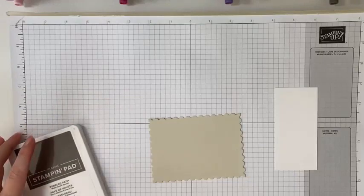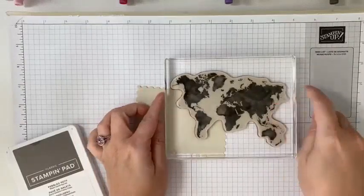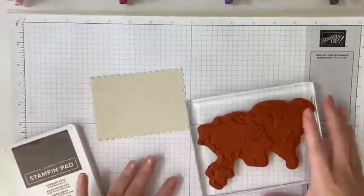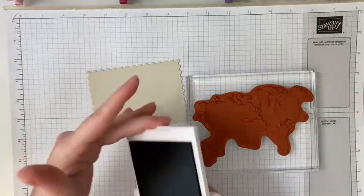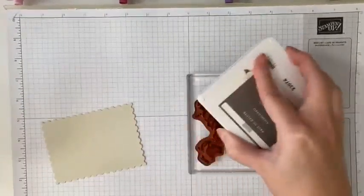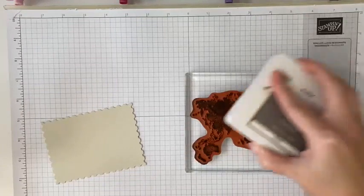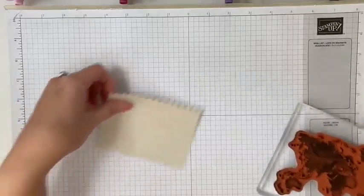let's do our world first here. So this is our watercolor world background stamp, and yes, it's bigger, so we're just going to line it up how we want on here, just like so. So I'm going to ink this up. I like to ink these big ones up on their back. So I'm going to take my pebbled path here, and we're just going to ink up. Make sure we got all the countries inked, right? Okay, we'll set our pebbled path aside.